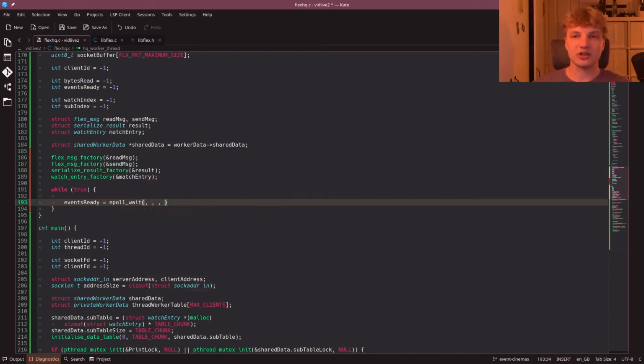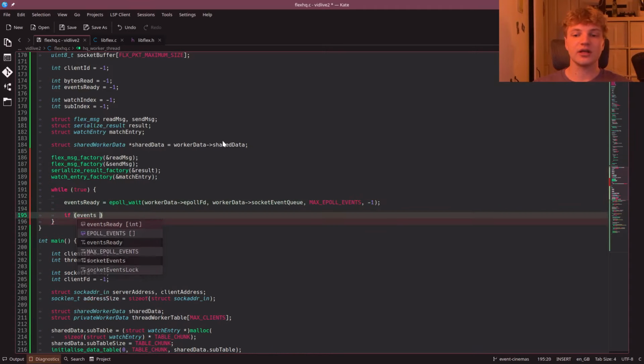So our Epoll FD is, of course, our worker data Epoll FD. That's in our private worker data. Where we're storing the events is worker data socket event queue, and max Epoll events is of course our max, and -1 for timeout because we don't want one.